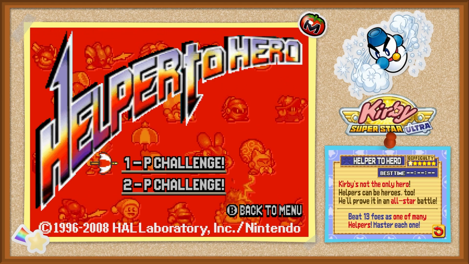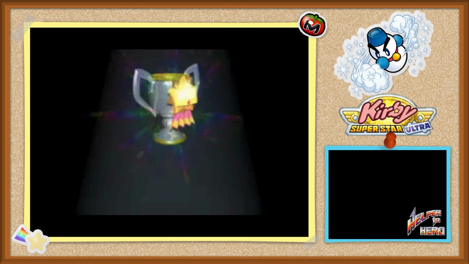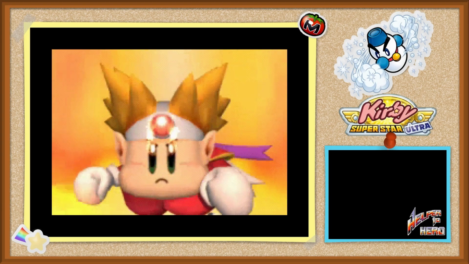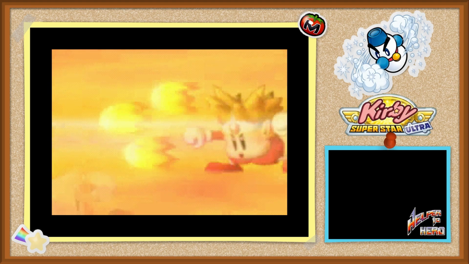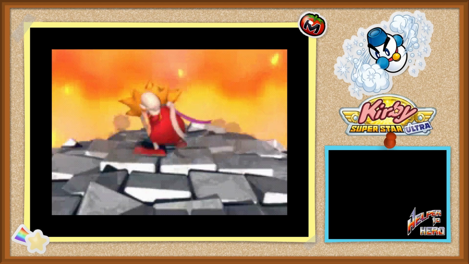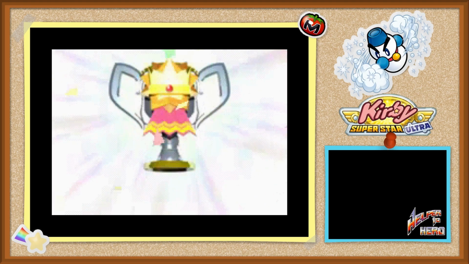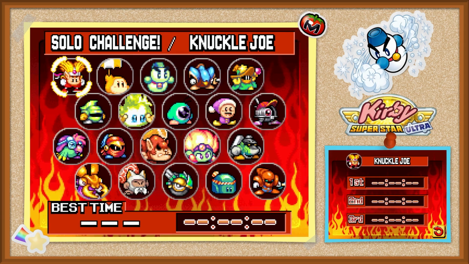Master each one. So, yeah, this game mode is interesting in the sense that, you know the arena that we just beat, where we fought a bunch of bosses? What if we did that again, but instead of Kirby, we played as a helper character? Yeah, I don't know why this is a game mode, to be totally honest. But it's here, so we're gonna do it, and hopefully do it well.